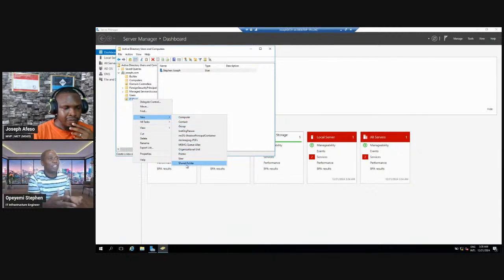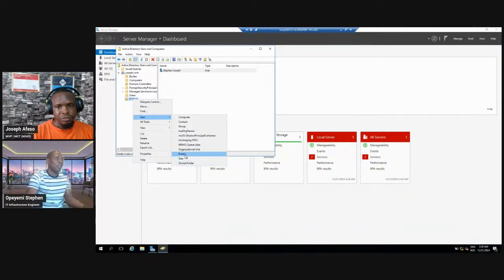If you have an IT department, a finance department, and HR, as an admin you may want to run a group policy that affects just the HR department and not everyone. This is where the organizational unit comes in handy, which is very important.